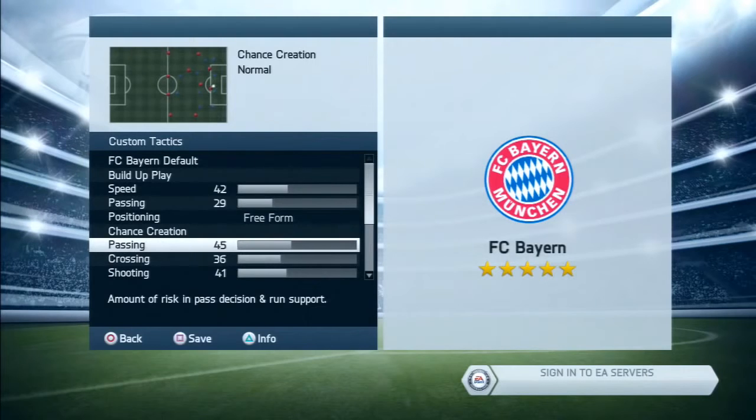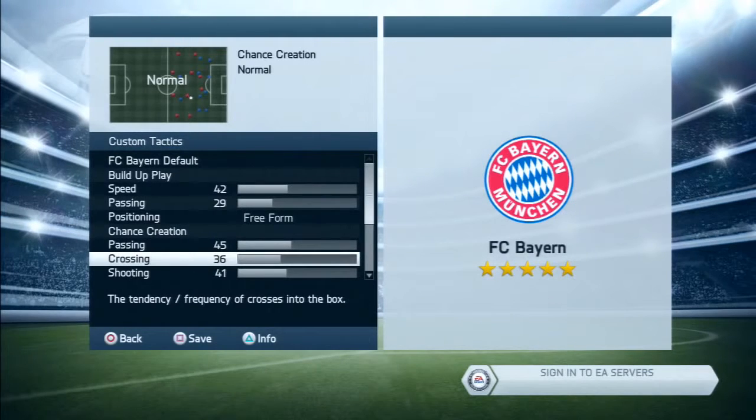Now we're coming to the crossing. Crossing is here at normal, but I think this could also be at little, because this means how often your players are going to cross the ball to the middle. And you have maybe seen some real matches of Bayern Munich. Actually, they don't cross so much because under Pep Guardiola, they just try to play the tiki-taka football from Barcelona.